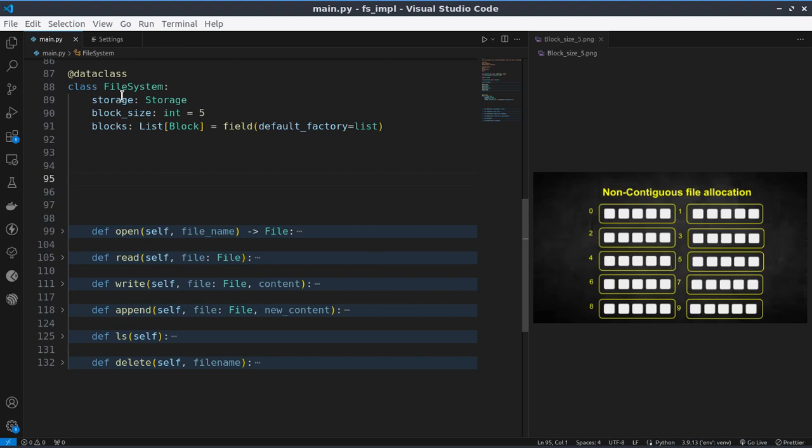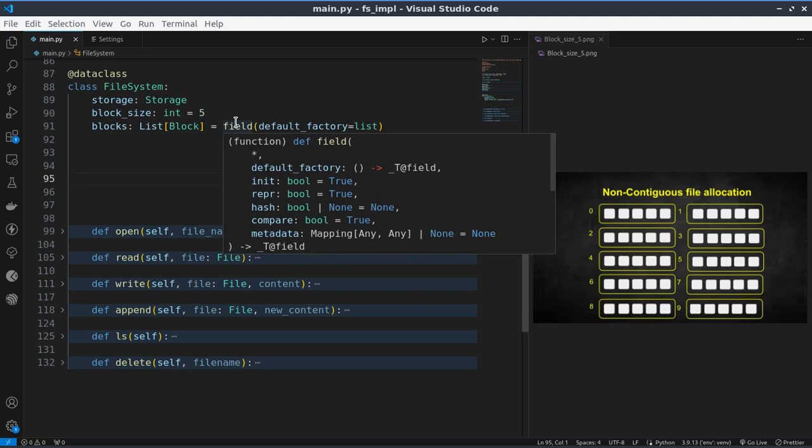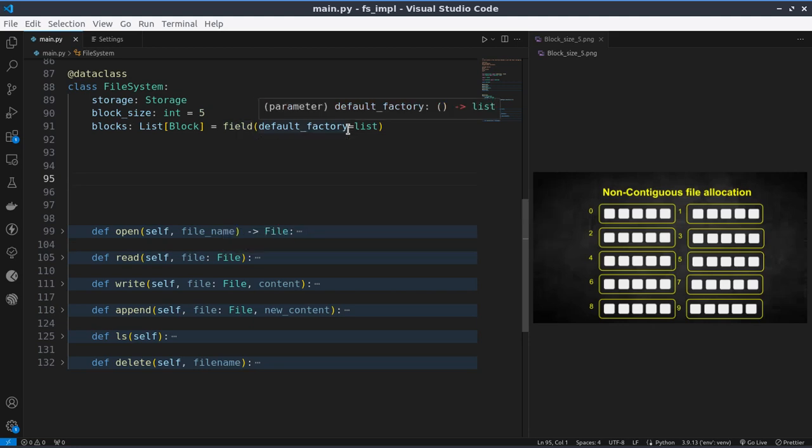Welcome to this video. In the previous video, we started building the file system, right? So in this video, I just want to continue where we left off. The very first thing I want to do is add additional properties. In the previous video, we added methods that we will later implement, but right now, I want to add additional properties that will be useful to the file system class.